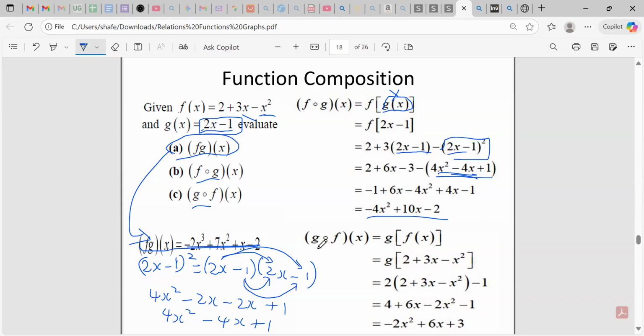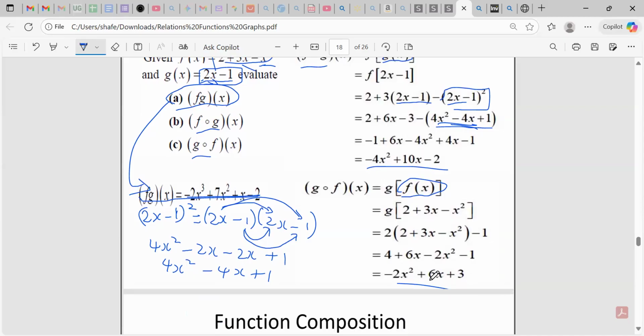Now, that's the composite of f and g. In other words, you're putting g(x) inside of f(x). Now we're looking at the composite of g and f, which means you're putting f(x) wherever you see x in g. So we're taking this whole thing and putting it in the place of this x, and then removing the bracket. And you get that. And do you notice that this is not the same as that?